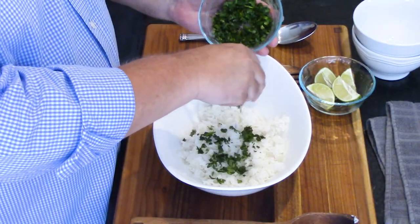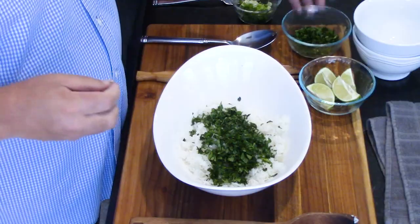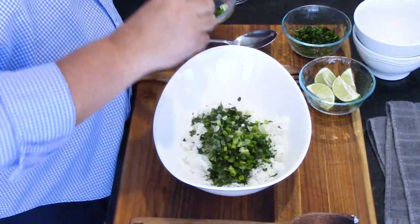Now we've got our cooked rice, and this is important to do while it's still hot. We've got the cilantro for our cilantro lime rice. Depending on your preference, use anywhere from a half a cup to three quarters of a cup of cilantro — some people have a DNA dislike for cilantro where it tastes like soap suds. If you have that reaction, don't make this; you might want to try our Mexican rice instead. I also put in some chopped scallions — just two scallions, using both the white and the green parts.